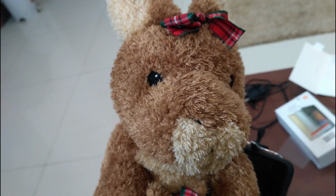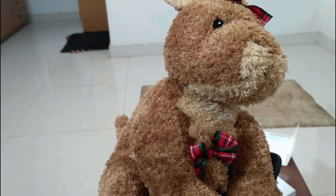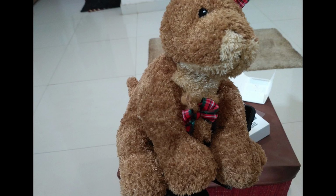So here are some of the photos I've taken with this one. Most of the shots are taken indoors, just to give you more perspective, because I know outdoors most cameras do well. So here are some of the shots I've taken indoors.